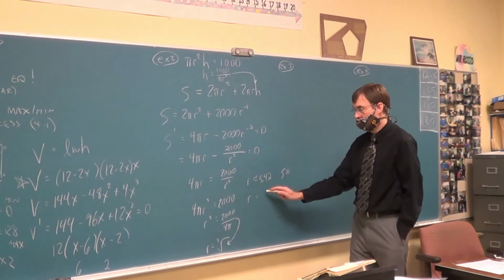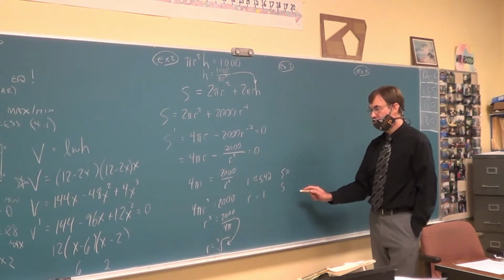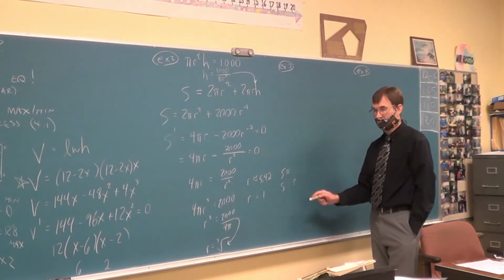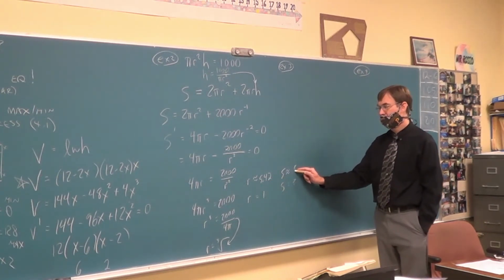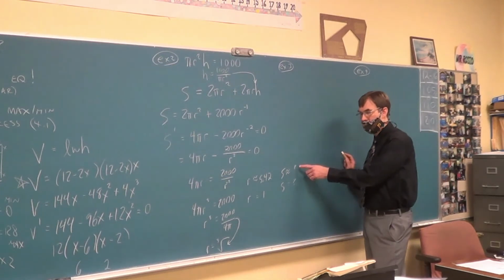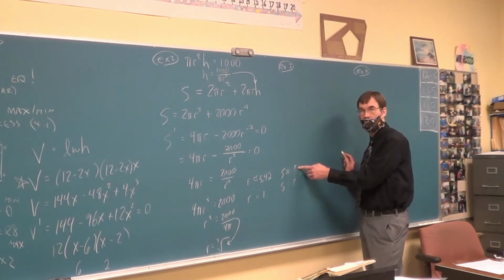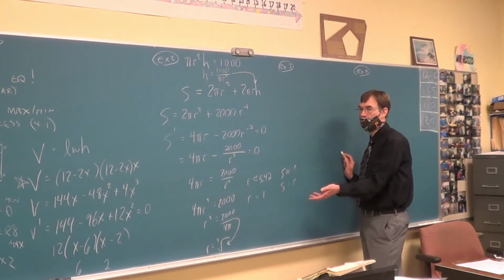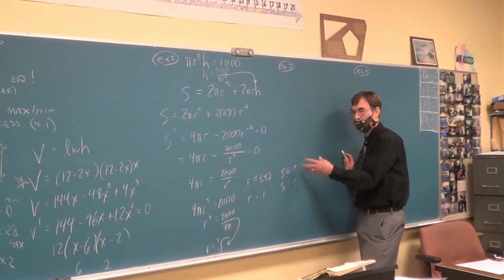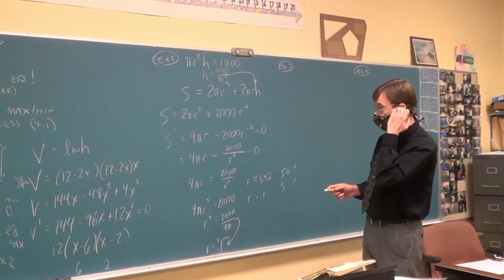One thing would be pick any other radius that would seem practical, something you wouldn't mind plugging in, like 1. I could pick a radius of 1, and I'm not going to do it this way. But I could pick a radius of 1. I could figure out what the surface area is. I could plug in the 5.42. I could figure out what the surface area is. If this is bigger than this, then we found the max. If this is smaller than this, then we found the min. We could do that. There's nothing wrong with that. Sometimes I'll do that, sometimes I won't. This time I won't. But we could just pick another number so we have something to compare it to. What I would do is actually the second derivative.